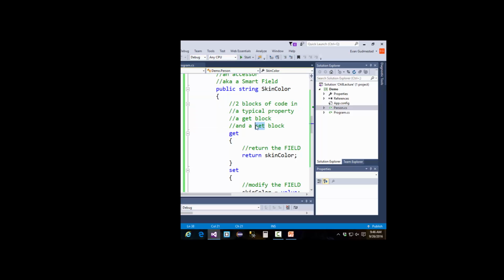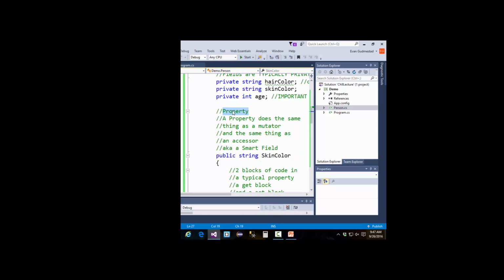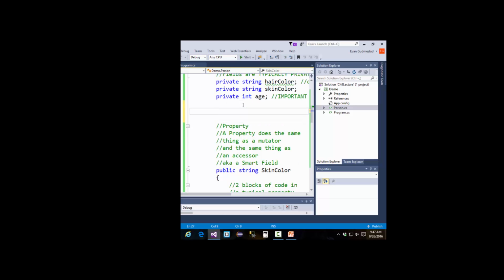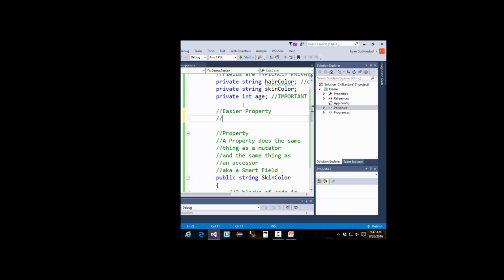Now here's where it gets easier. Because this is a property, I'm going to introduce a different, an easier property. I call it the easier property. The textbook definition of what it's called is AutoImplemented Property.